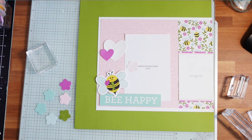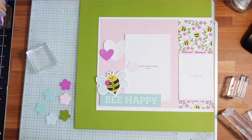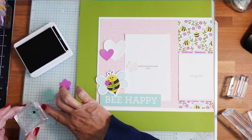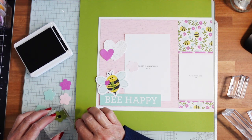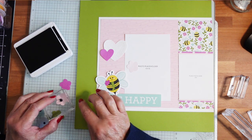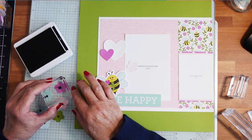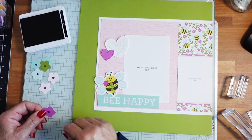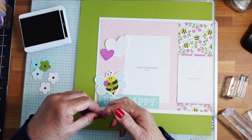So I just have to decide on a color, and I don't know what will work with all of them. Yellow always works, but I don't know if the yellow will show up on these colors, so I'm thinking that I'll just grab the black and do some stamping in the black. And just add the center, a little dot in the center. I can add some white dots if I want to also, or maybe some little details. I can experiment. Oh, I didn't get that centered very well, did I? There, and I'll do the rest of the ones I have for the other page. We'll put some of these flowers down, and I am going to put a dimensional over the back so those backs don't fall out, since I definitely wanted to.